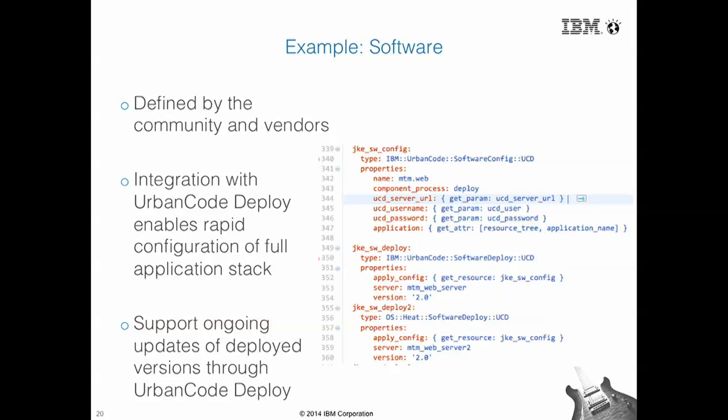And the way that we do this is through this new software configuration resource. This right now is a resource type that we've defined internally. We haven't contributed it back. We're still considering whether that makes sense because it's specific to our product. But in this case, we can see the type IBM UrbanCode software config UCD. This was modeling, again, the same flow that had been discussed back at the Hong Kong summit. But this actually allows us to link to the component, link to a process to deploy that component, and even set a default version, or I could just say latest, and it would pick whatever is available at the time the template was created.